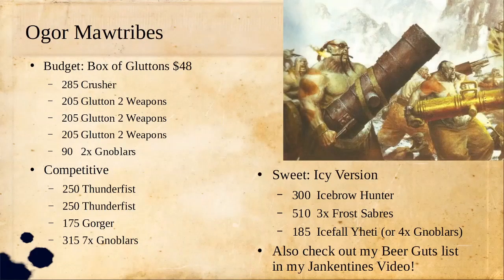Finally, we've got the Ogor Mawtribes, and they're actually one of the most competitive warbands in the game. So one way to do them on a budget is to just buy a box of Gluttons. The Glutton leader, the Crusher, deals quite a bit of damage for just 285 points, and then you just get 3 of the ones that dual wield with 2 little clubs, and then the box comes with 2 Gnoblars, and all of that together is just under 1,000 points and a really complete warband with a bunch of big melee monsters that not every warband is going to be able to fight on even terms.